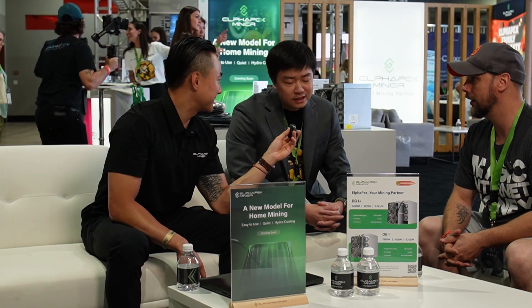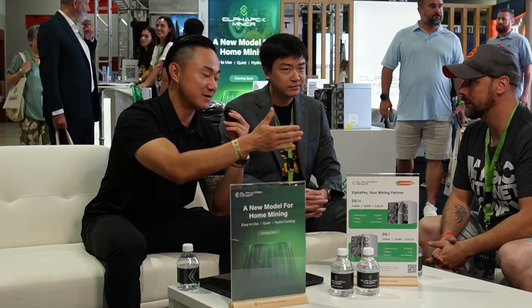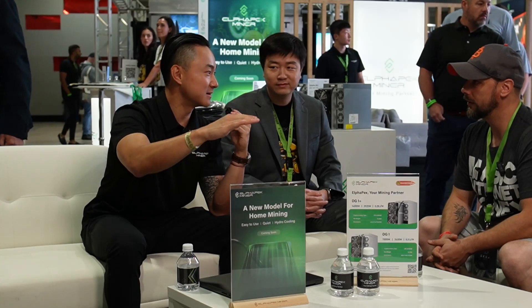The other coin that can also be merged mined is called Bells, so you can merge mine all three — Litecoin, Dogecoin, and Bells — hopefully in the near future. Some of the pools we work with, like Luxor and NiceHash, are able to pay you out in Bitcoin. So if you're a Bitcoin maxi with Bitcoin holding strategies, you can still use these pools to get paid out in Bitcoin. You can mix and match your own strategies — hold part Bitcoin, part Doge, part Bells, part Litecoin — shooting for different upsides and stability.